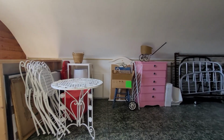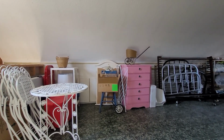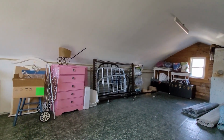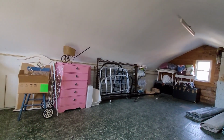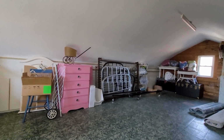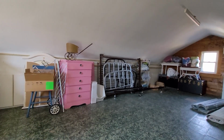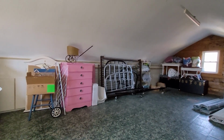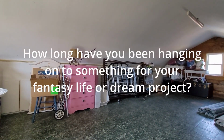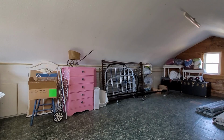Now, a lot of these things up here, as I said earlier, were things I wanted to keep, but then I was having another look, saying, well, maybe I really don't need that. Those bed frames that were my grandmother's, the reason I hung on to them so long, I did use them for several years in one of my other houses, the one before my last. But the reason I hung on to them was because my brother and I had this fantasy that we were going to build a log cabin on some property we own up north. Well, I'll believe that when I see it, because quite frankly, I don't believe it.